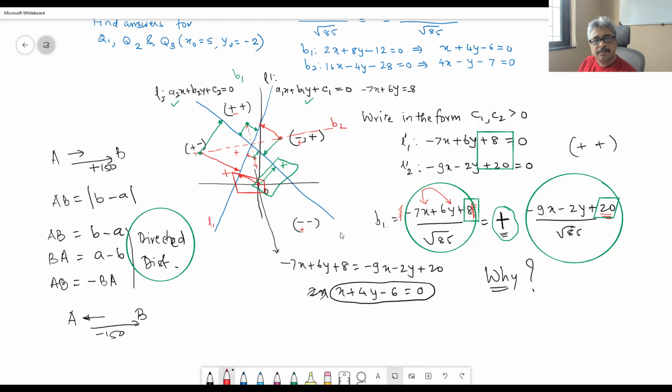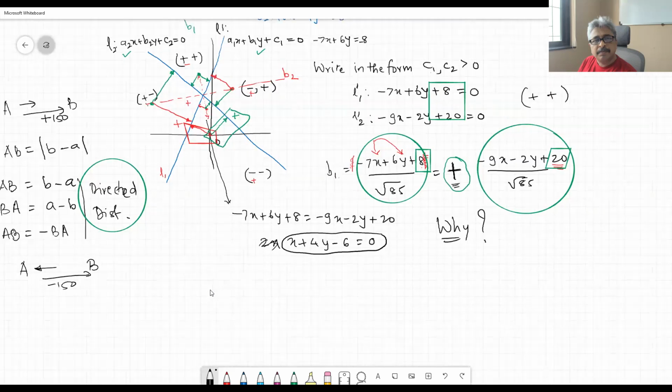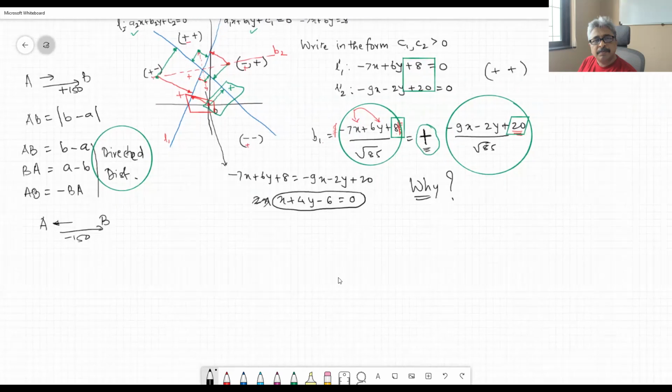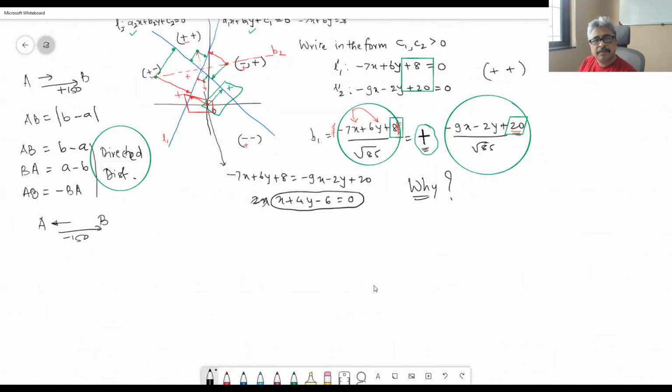Okay, that is one part of the story. Now the important part of the story is this: I have drawn it acute, but is this really acute or is this really obtuse? I don't know. We will find out. I can keep this on the board 50% so that some of you, if you want to, can write it down. Okay, now let us look at it again.